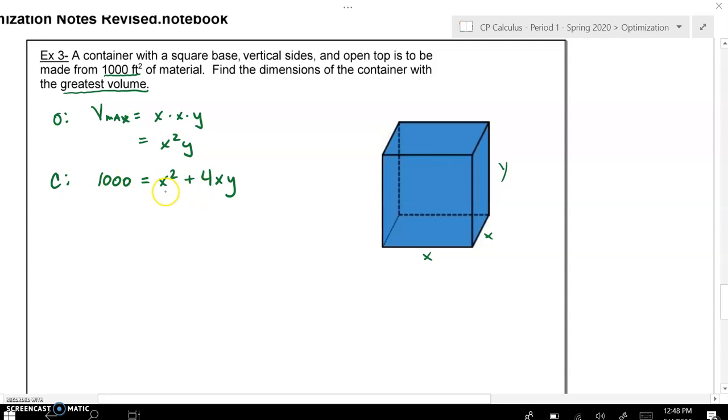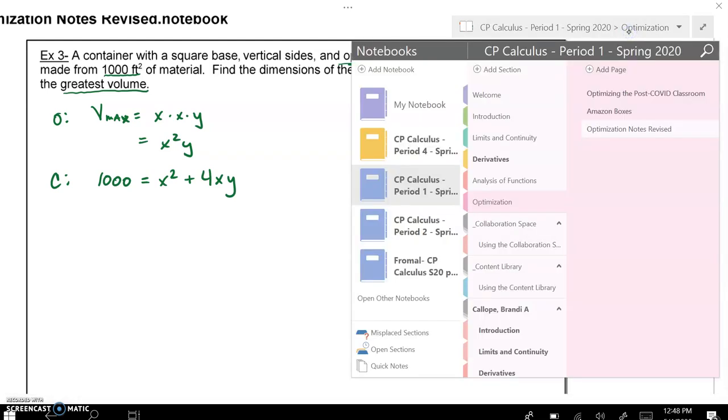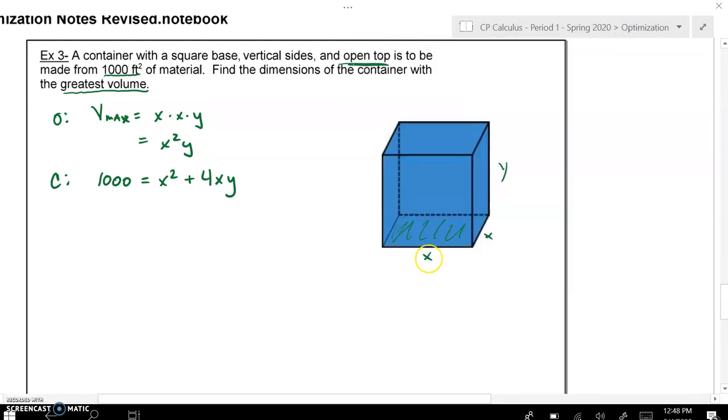The x squared comes from the fact that, first off, this is an open top container. There is no material being used for the top, only for the bottom. So to account for the bottom's material, I have 2 dimensions on the bottom. What's the area of this bottom here? The area of the bottom is just x times x. So there's one bottom that's using up some of that material. And what is it using up? It's using up x times x. That's where the x squared comes from.